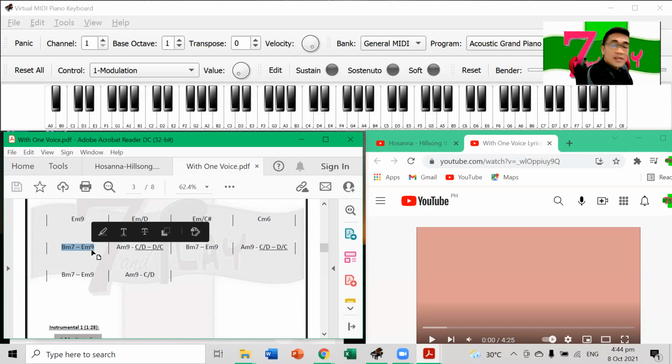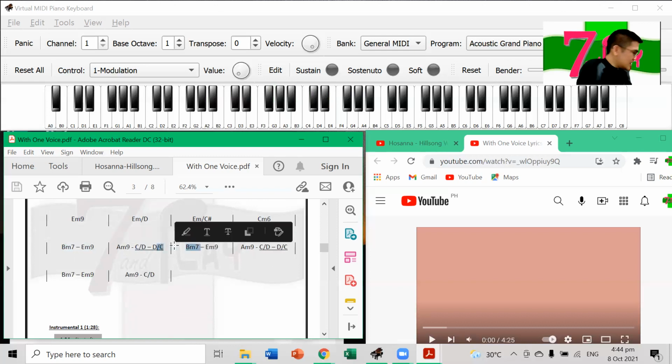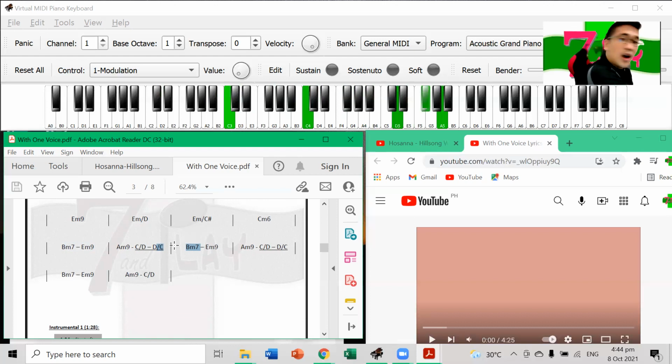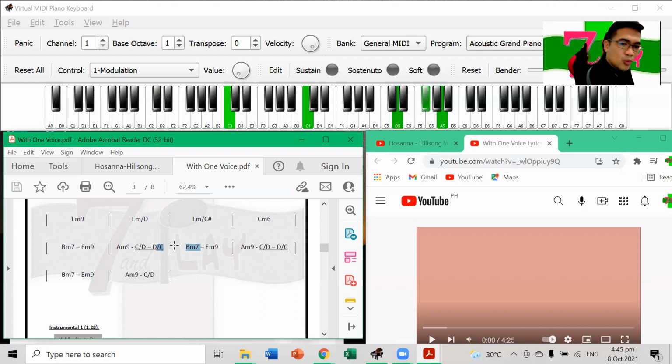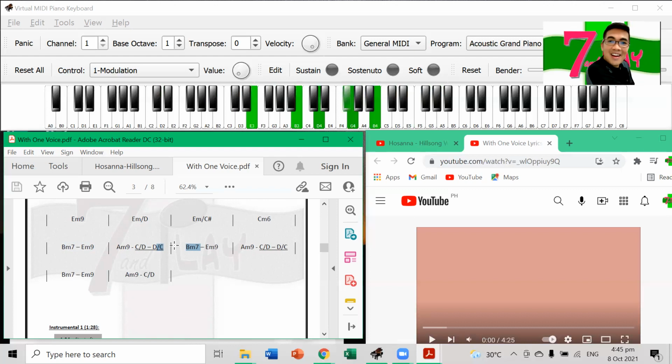So with one voice, come and worship. And then C over D, D over C, just quick. One count per chord. Okay, so we go. With one. Okay, it's like "with one." C over D. Okay, we'll do C over D and then D over C. With one, and then B minor 7, E minor 9.